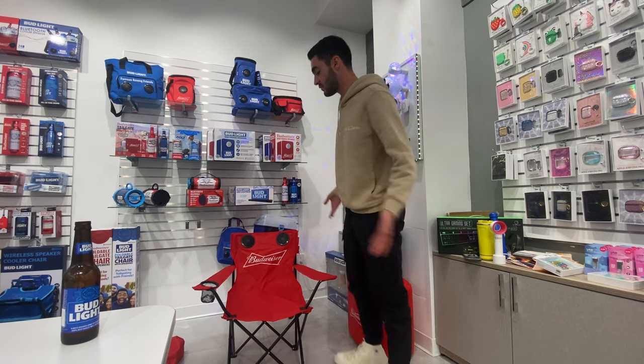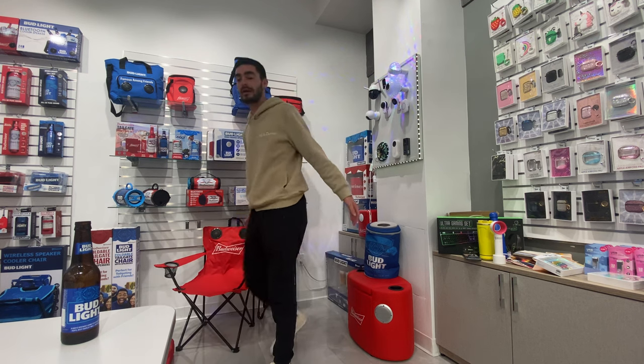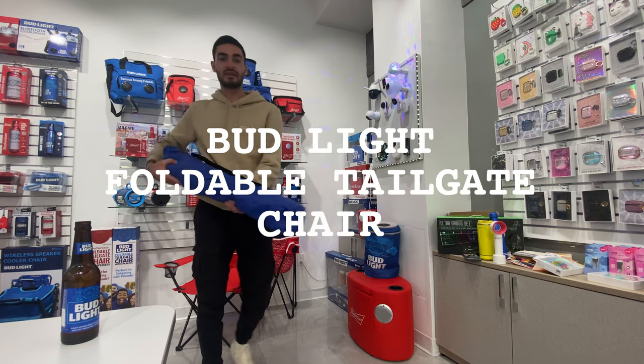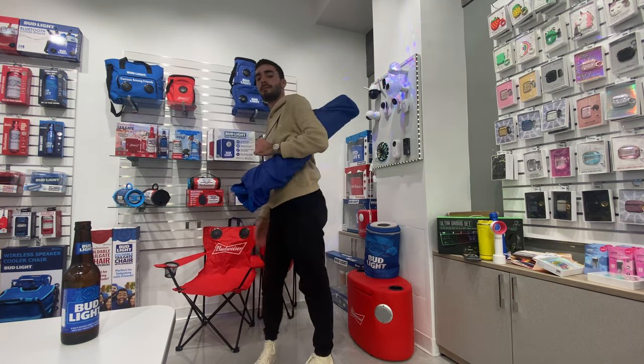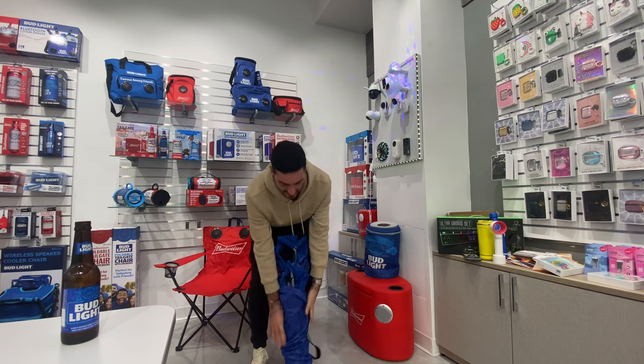Let's unpack this and see what really comes inside of it and what it is. But since the Budweiser is already here getting the attention, we'll put this on the side and we're going to take out our Bud Light version. The Bud Light version comes in a very nice duffel-looking bag. It comes with a strap so you can take it on the beach, on the go, wherever you are. So let's open it up and slide out the pouch.